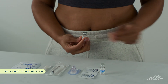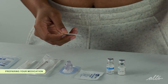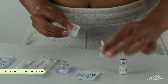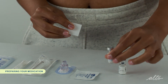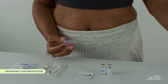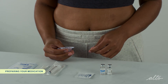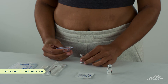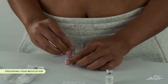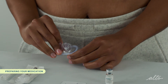To begin, flip off the plastic caps on the Menopur powdered vial and vial of diluent and wipe the tops with an alcohol pad. Peel off the seal on the Q-cap blister pack, but do not take the Q-cap out of the blister pack yet. Leaving the Q-cap in the blister pack prevents contamination. Next, place the vial of diluent on a flat surface and hold the sides of the Q-cap blister pack and push the spiked end of the Q-cap into the rubber stopper of the vial until it stops and snaps into place. Remove the blister pack, but do not touch the connector end of the Q-cap.